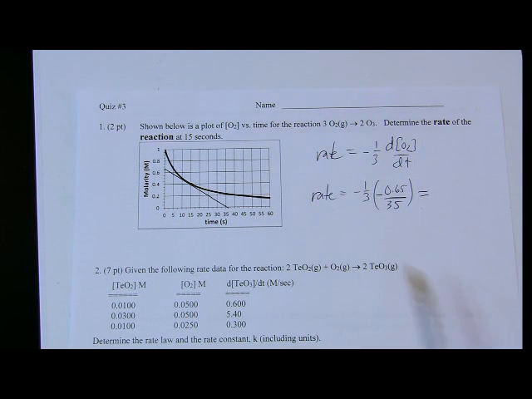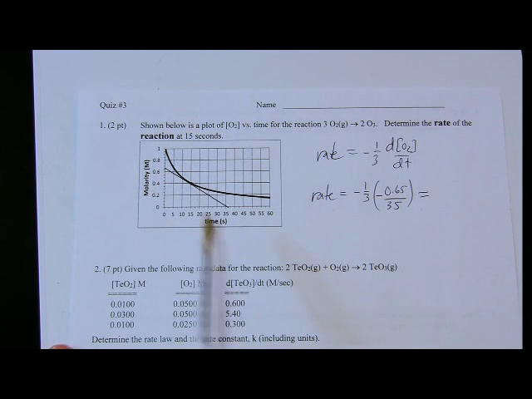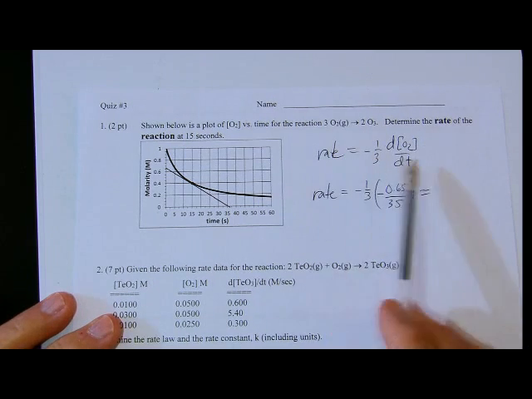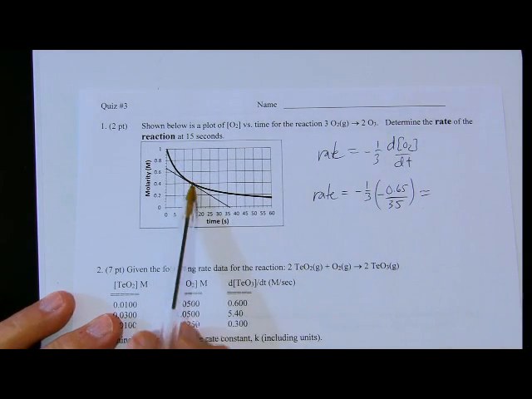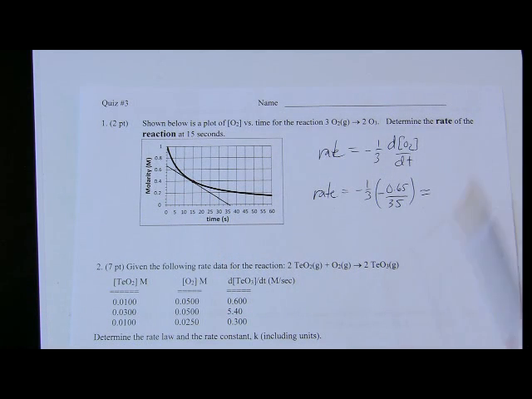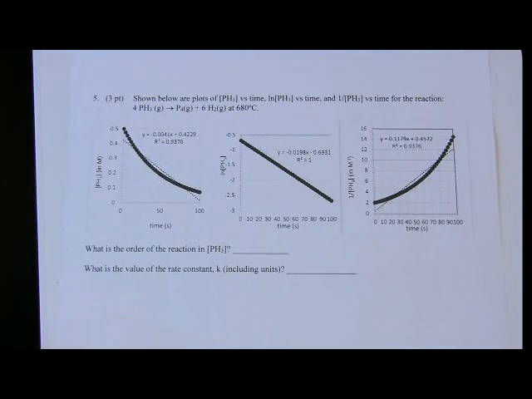From the balanced equation, you get the relationship between the concentration you're looking at and the rate, and then find the slope at that point and use that in that relationship. So if you see that again, then you'll know how to do that problem, I hope. Most people did pretty well on the rest of the problems. If you didn't, you can always look at the key, but I did want to emphasize this one.